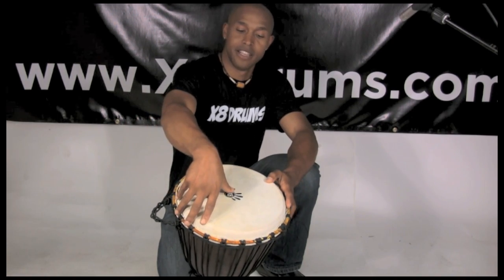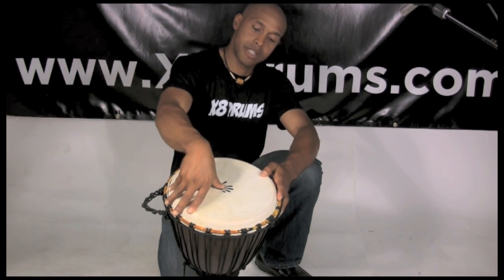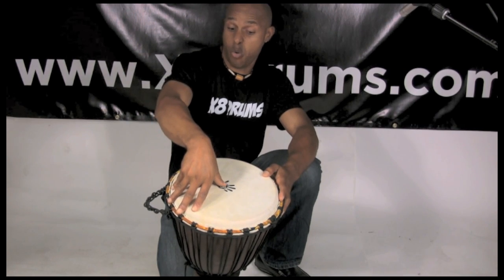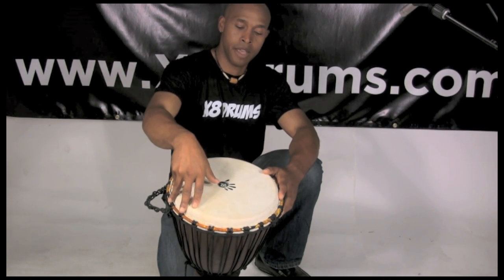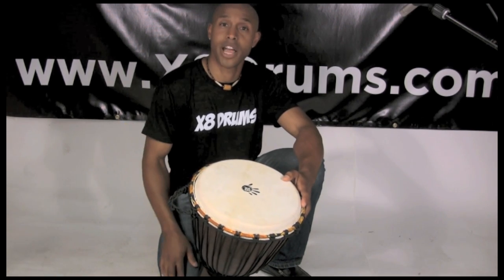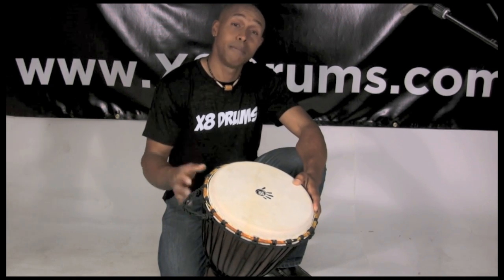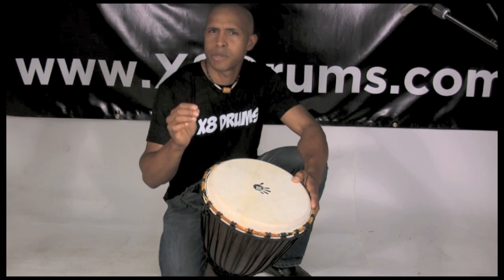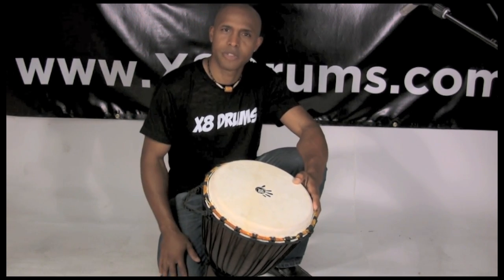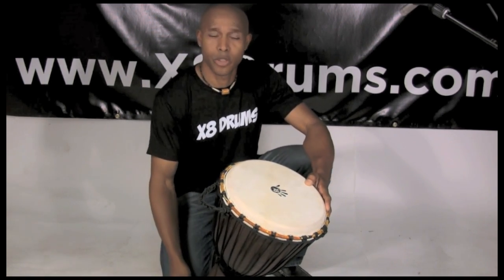What do I mean by tension? If I apply right to the middle of the drum there with my thumb, you can see I can push this down probably about a quarter inch or so. You can pull that up so that you can't quite push down as much on it. How much tension is the right tension? It really depends on the sound that you're after. You'll see that as we tune this drum up, it's going to actually come up in pitch, and we're not looking for a specific note — it's really a matter of that sound. It's nice to have a full spectrum of sounds with the djembe when you're playing with other folks, so they really kind of fill in the melody with the rhythm.